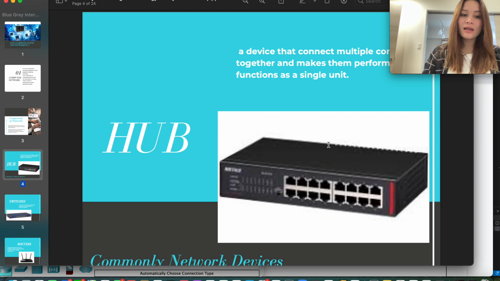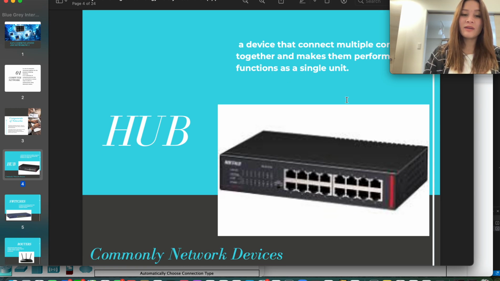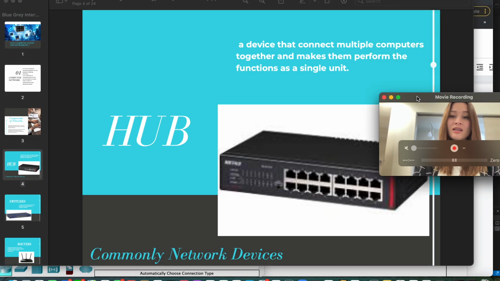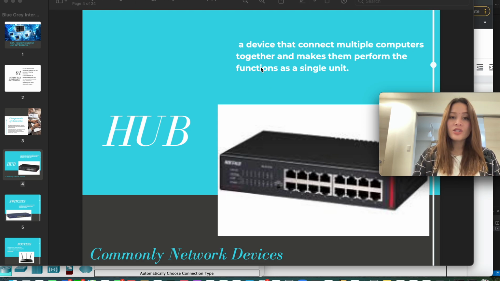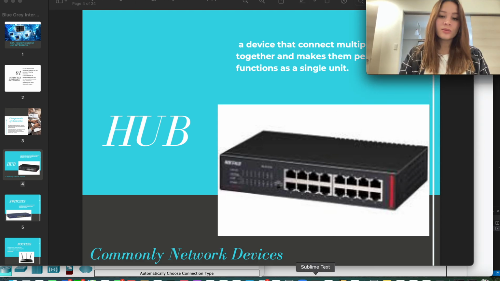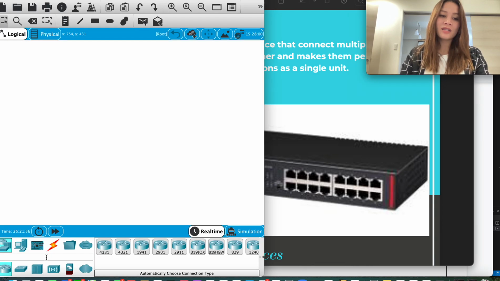Okay, and then we have the commonly networked devices as well. One of these is a hub, which is a device that connects multiple computers together and makes them function as a single unit. Again, in Cisco Packet Tracer, if we click on hub, we can see different kinds of hubs.